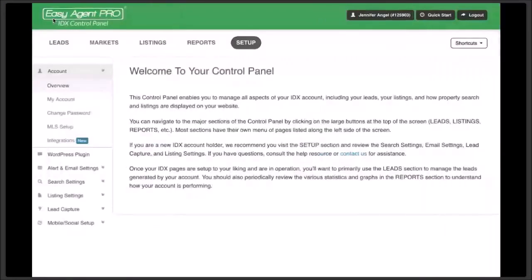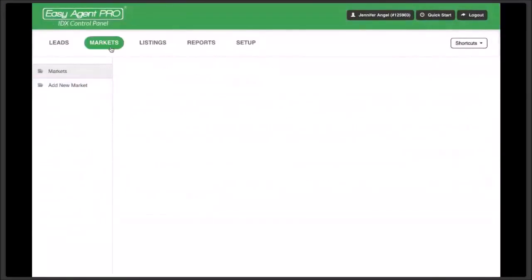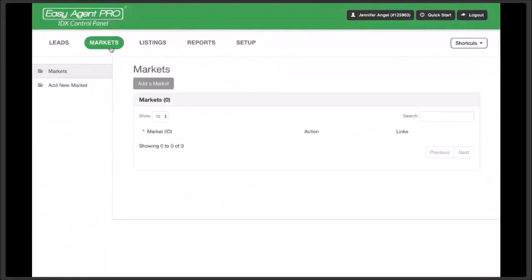If you notice on the top here, there is a markets section. When we click markets, this will be the area where any type of list of properties that you're creating will be nestled and live. The nice thing is that they have an ID number attached to them. So they're also going to roll over for IDX shortcode to attach them to a custom page, to whatever you want to use. But in this case, we're just creating a list for the redirect on a landing page.